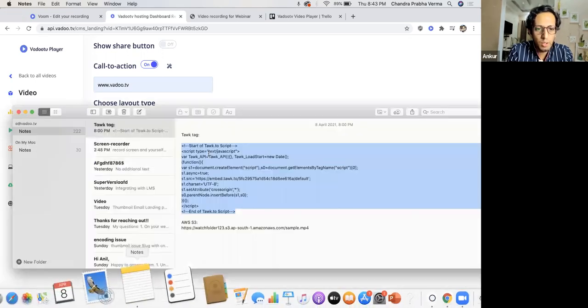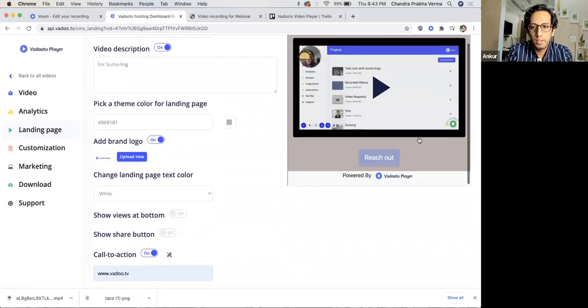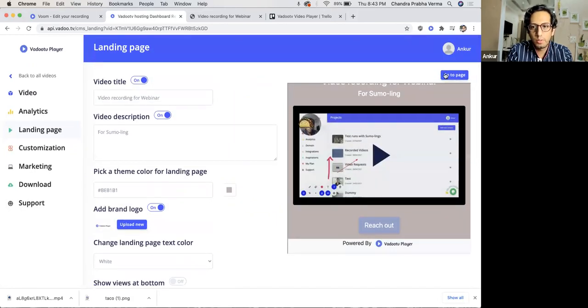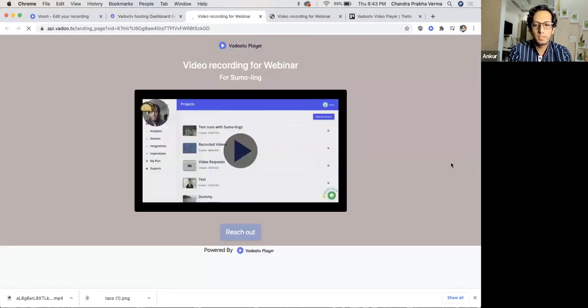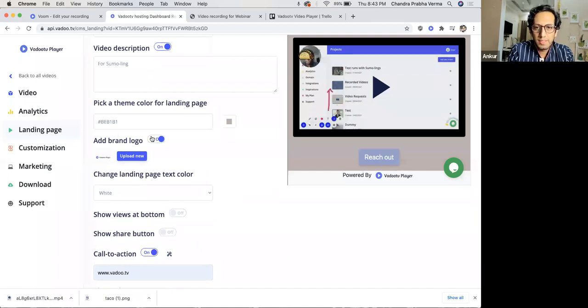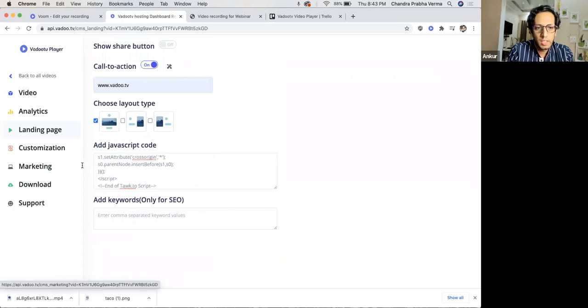Let me showcase how to add a chatbot. So this is a code for a chatbot. I'll place it in a JavaScript code. You'll get a chatbot. And let's go to the page, and you'll be able to see a chatbot. And if users come in, they can interact with that chat. You can change the logo or disable the logo. It's up to you.